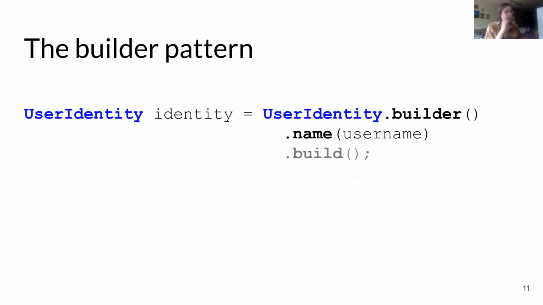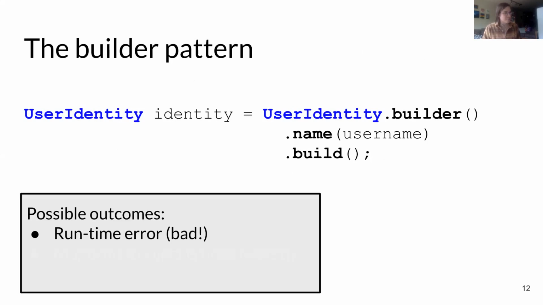But what would happen if we tried to make the same mistake that I showed earlier, that the compiler caught when we were using constructors, that is, omit the ID parameter? Well, the compiler here is actually going to accept this, because the compiler doesn't know that this is not supposed to happen. And so what does happen instead?